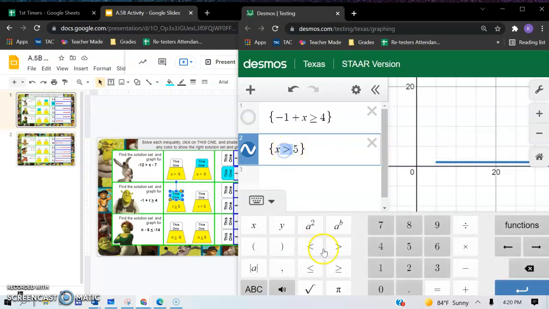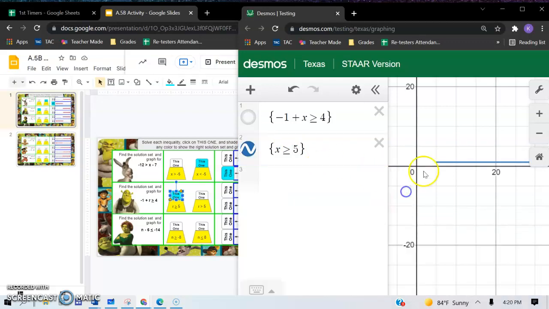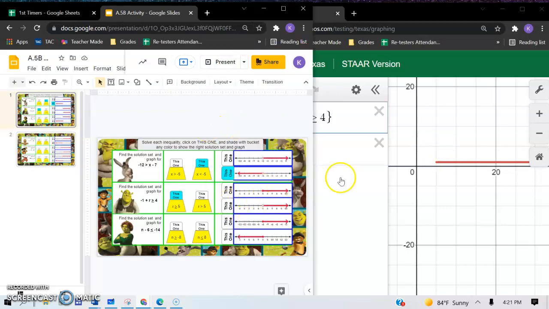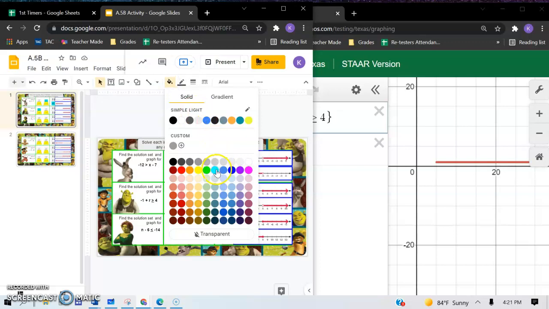But if I put the other symbol the way it was, let me check that one off. See how it is a closed circle now. And then the original one, it is a closed circle. So just check on those if they're the same graph on both. And as you can see, we said that it was going to be a closed circle. So it's going to be this one right here. I'm going to color it with this color.